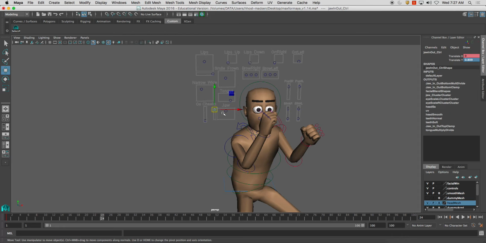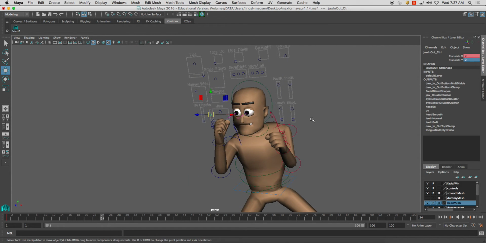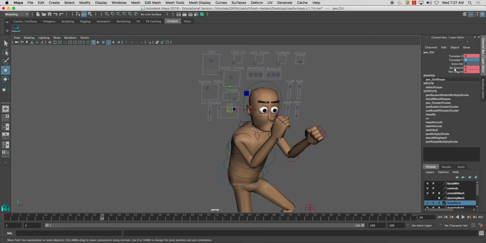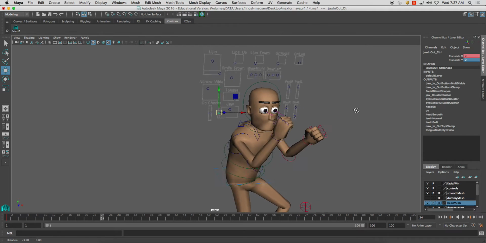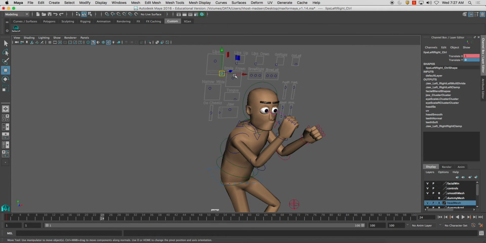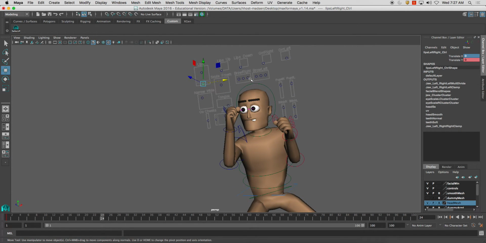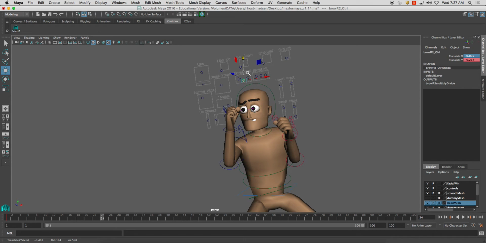But that's generally all there is to it. Not too crazy. Pretty easy. And you can get a very large range of emotions out of this guy, and poses and everything. It's an excellent rig.